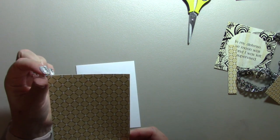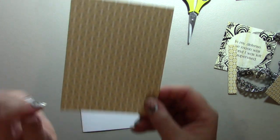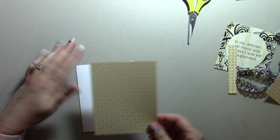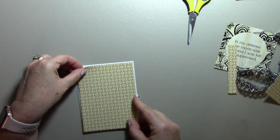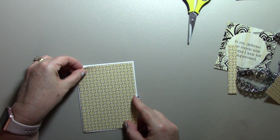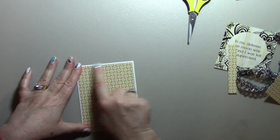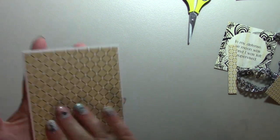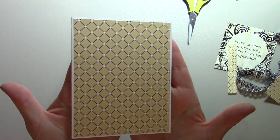I decided I want the smaller pieces up here and then these bigger pieces down here. It's just me. And this one's going to be a little harder to line up since it's so close to the edge. But again, I watched this corner, and there. I got it to be perfect, or at least perfect enough for me.